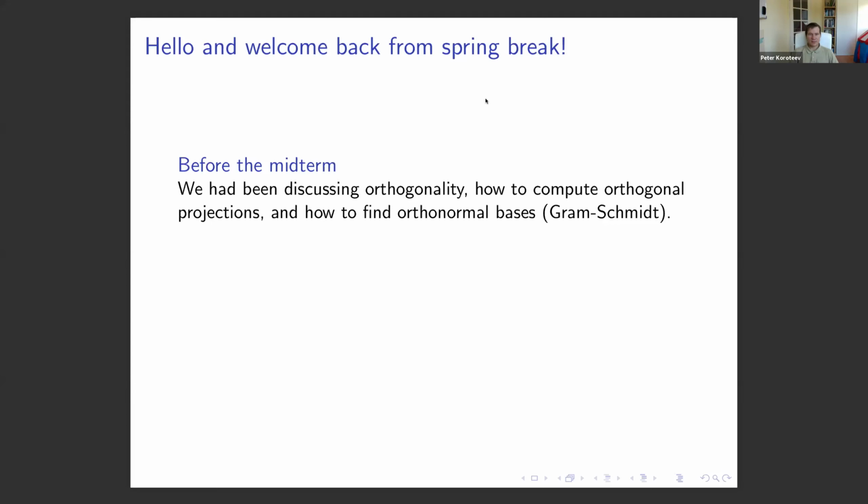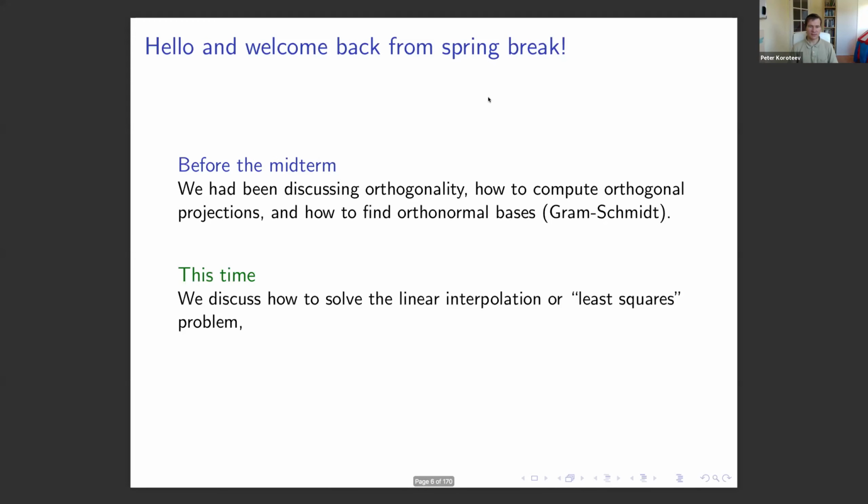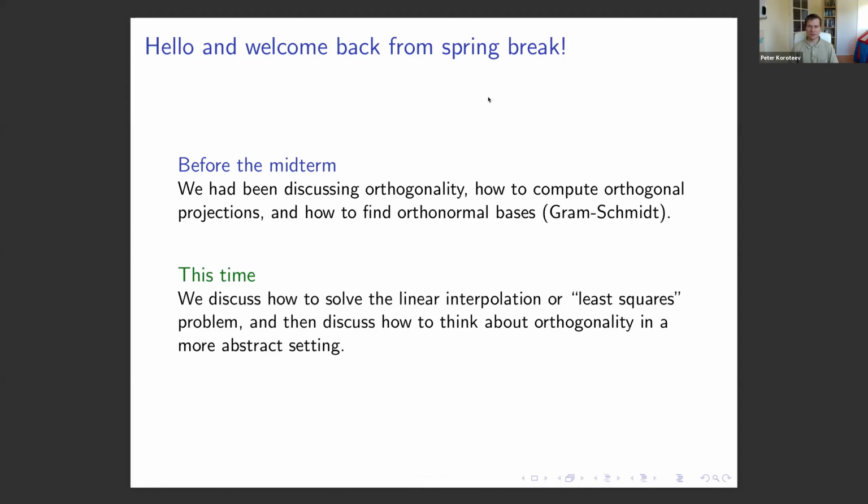Last time we talked about orthogonality and how to compute orthogonal projections, as well as find the orthonormal basis using the Gram-Schmidt procedure. And this time we'll discuss how to solve the linear interpolation problem, or least squares problem, and then we'll discuss how to think about orthogonality in a more abstract setting.